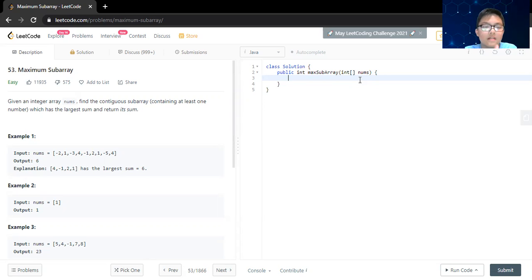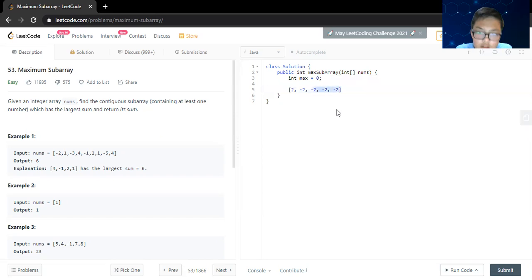Before that, I'm going to create an answer variable. I'm going to call it max, because we return the max sum, the largest sum. So it equals 0. Actually, no, this is wrong. Why? Imagine you have one list: 2, -2, -2, -2, and -2.